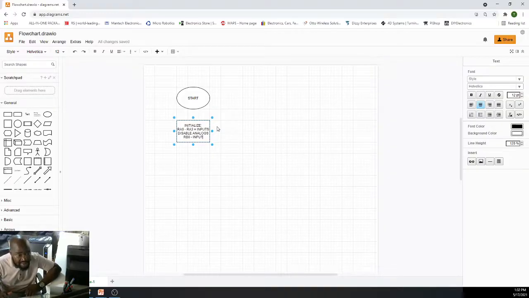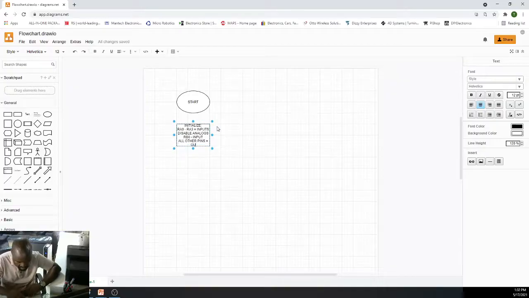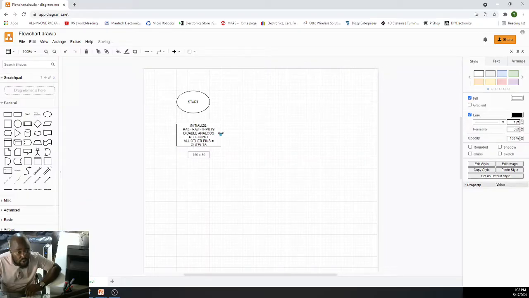And then, okay, all other pins are going to be outputs, both on port A and on port B. All of those other ones which are not used are going to be outputs, right?